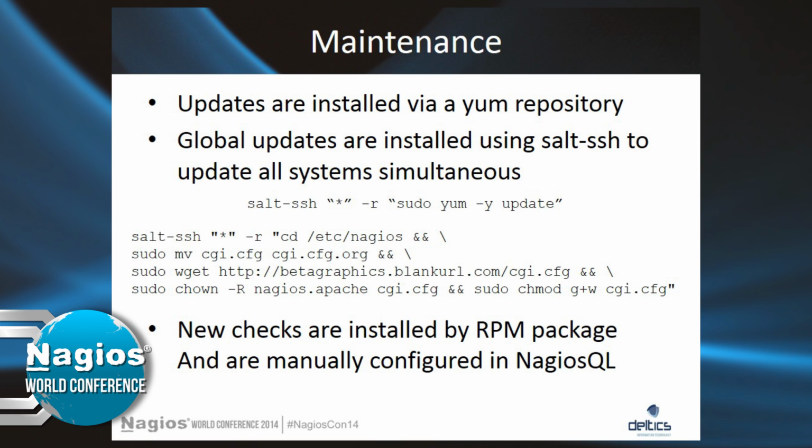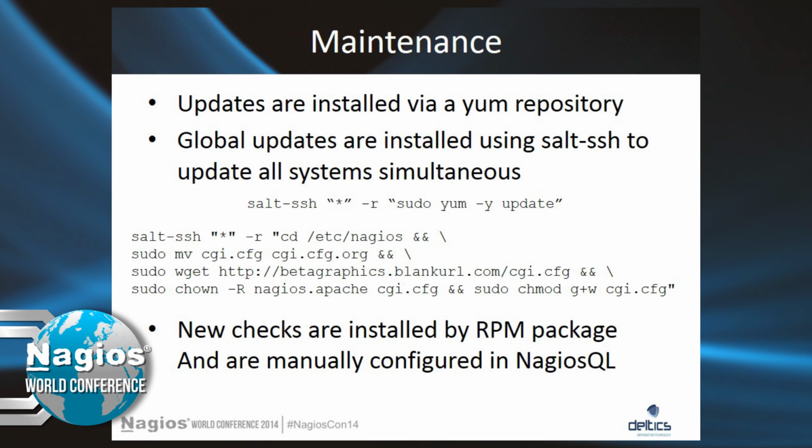The maintenance of all these servers is done via Yum repositories. As I already said, we're using the standard repository for standard updates, and we're using our own repository for our own created files. For configuration changes, like you see, we use Salt SSH to do a sudo yum -y update. So every system will do their updates. We test it first, of course, on one system, and then do it globally on all the systems. And after that is finished, then all the normal updates are in place.